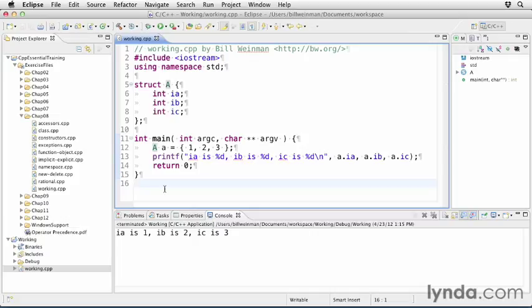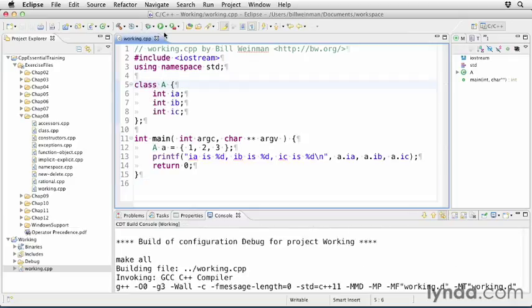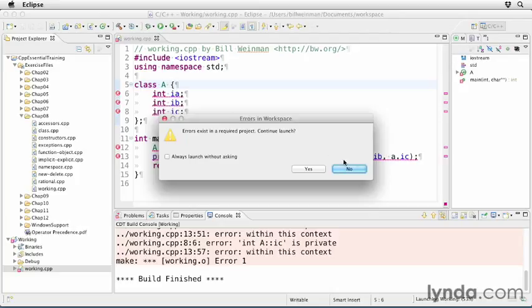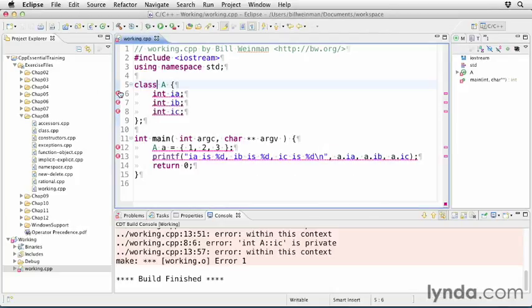The distinction between structures and classes, there's really only one distinction. If I change this to class and save it and run it, the only reason this doesn't work is because these data members are private. See, it says IB is private, IC is private, could not convert. Within this context, that means that I'm trying to access these private data members.